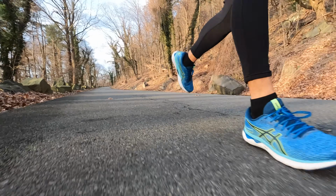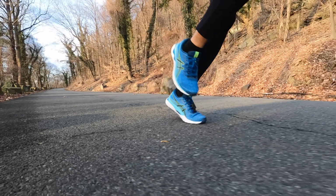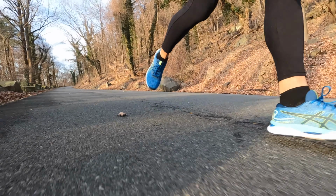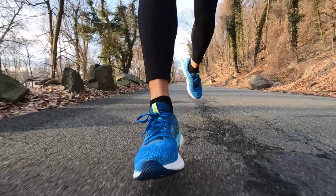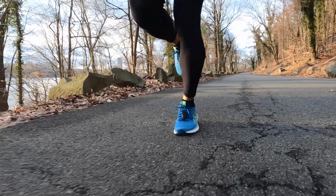And what I felt was, for any run longer than about 10 miles on the left foot specifically, I would really start to feel this gel ring starting to poke, or maybe it wasn't the gel, but maybe it was the way that this outsole pattern is cut. Something was digging into the pad right underneath my big toe on my left foot. And so while I enjoyed it as an easy day shoe and as a recovery run shoe, it was only if I kept it under a certain amount of distance.